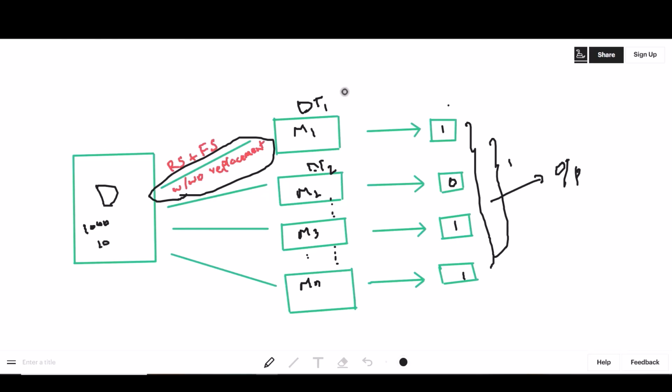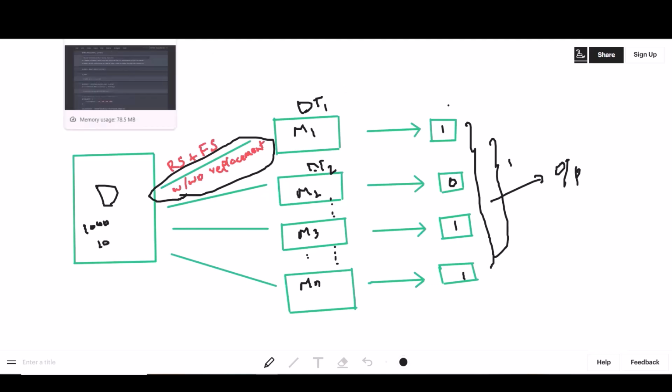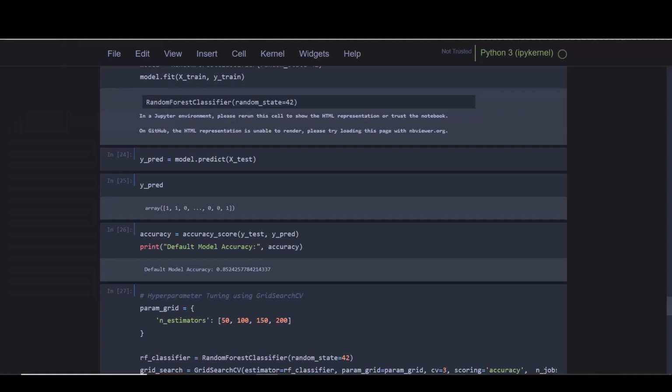The number of decision trees matters the most. If the number of decision trees is less, it is obviously going to predict wrong. If the number of decision trees is more, then it is obviously going to lead to overfitting. Even though we are aggregating the decision trees, if the number of decision trees is more, then the variance will be very high. If the variance is high, then it leads to overfitting. So now we are going to decide the optimal value for the number of decision trees.